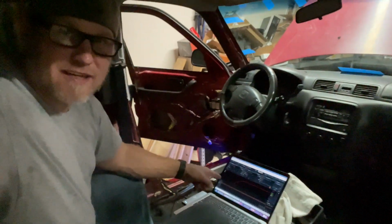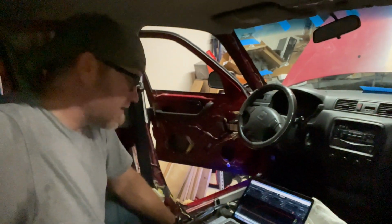Well, I know it probably looks like midnight in this video, but I'm in the garage. It is exactly noon on Thursday, and it's making noise. It's playing music. It's loud. It sounds pretty good. There's zero EQ. I'm sitting in the back seat, actually, just setting crossovers and level matching and whatnot. But yeah, we got lights and stuff, and it is playing.